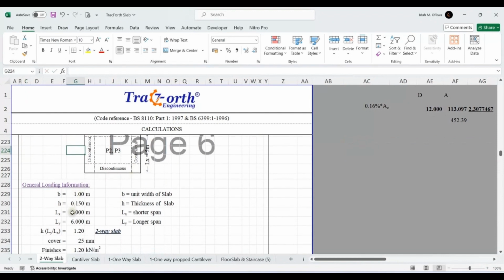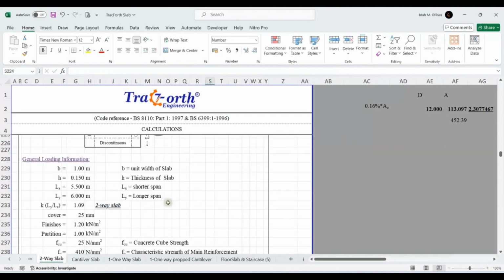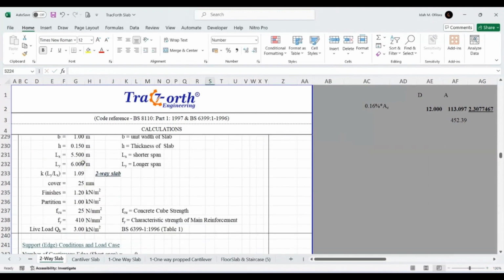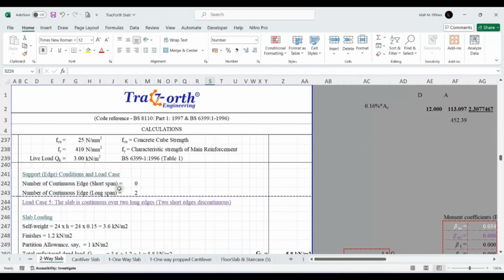And then here, this will be 5.5 meters and the 6 meters remain. Whatever we have done before, the edges, I'm going to ignore all this for now, just to save time. So whatever we've put here before is still the same.